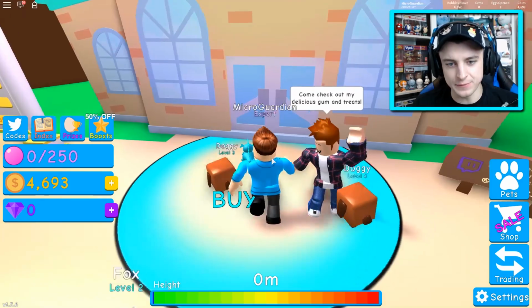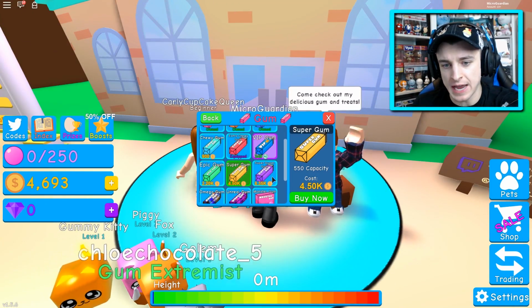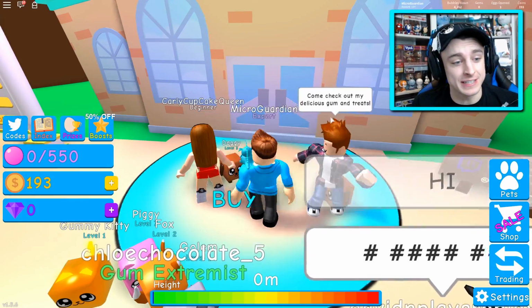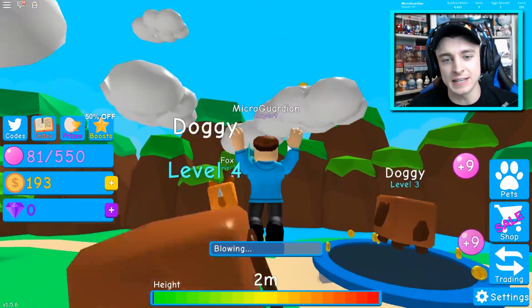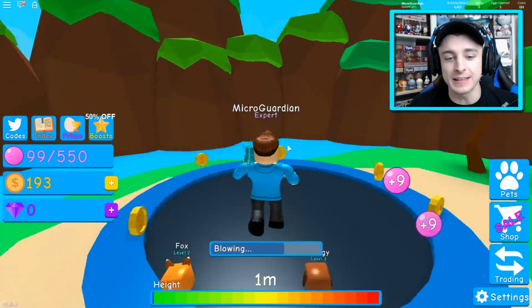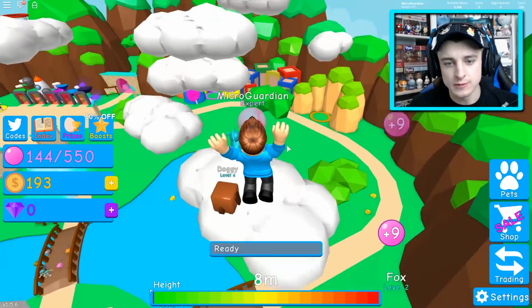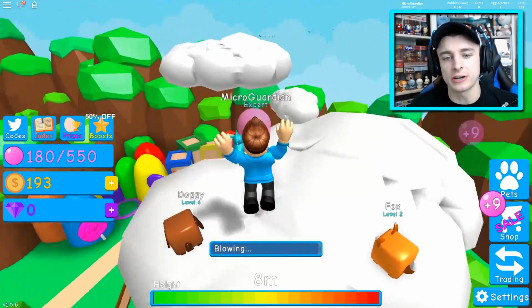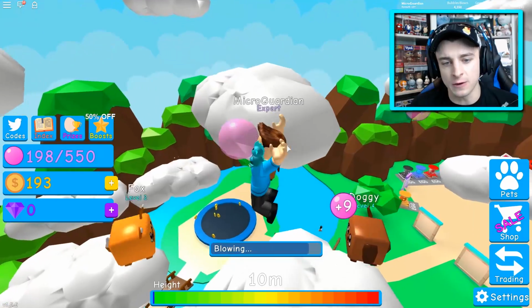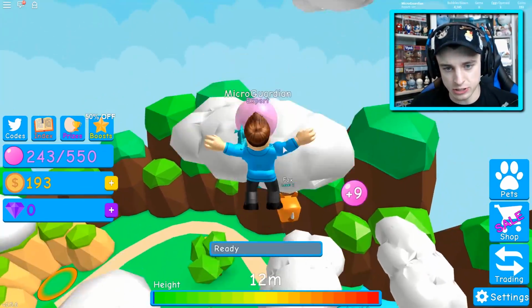I've been saving up some money and now we are going to purchase the super gum, which has a 550 capacity. That is amazing. The best part about having the higher capacities is we are now able to finally have enough time to go and try and explore some of this stuff. So I do think that the more you play this game, the higher you're able to jump, and then the easier you're able to get to the other islands. So I'm hoping that we are able to make it to the first island.